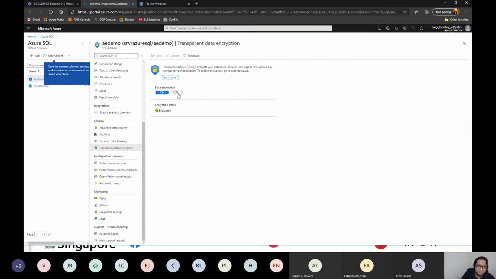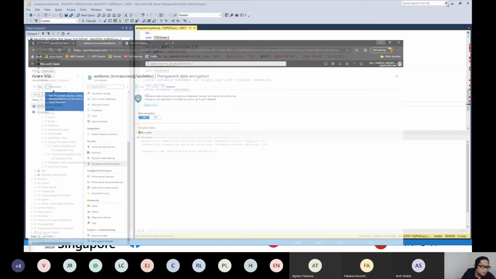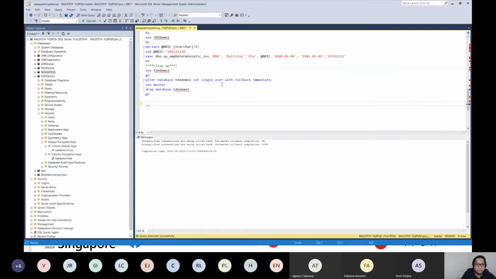You just need to toggle TDE here, and it's going to create the certificate for you. It manages the certificate for you. You don't need to do anything. That's why we didn't do a demo, because it's just a switch. You can go to the portal and then turn it on. All right, so let's take a look here.